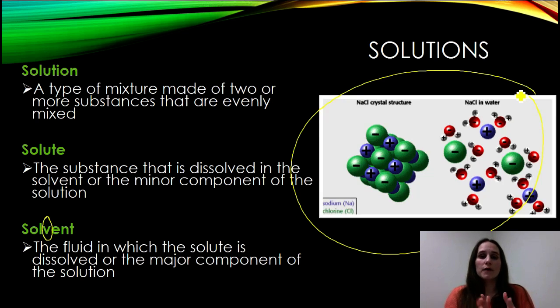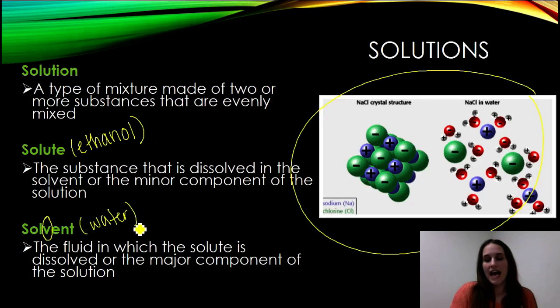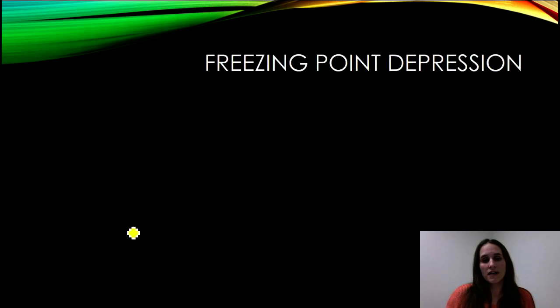So we looked at the freezing point of water as a pure substance. That's not a solution, just pure water. But then we also looked at the freezing point of water again as a solution. We dissolved ethanol into our water. So in that case, our ethanol was a solute, and our water, commonly, was our solvent. And what we discovered is that the freezing point was not the same for water as a solution versus pure water. And this phenomenon is called freezing point depression.